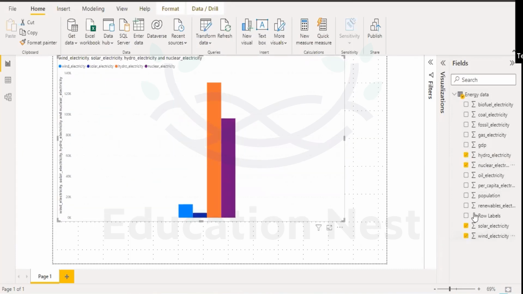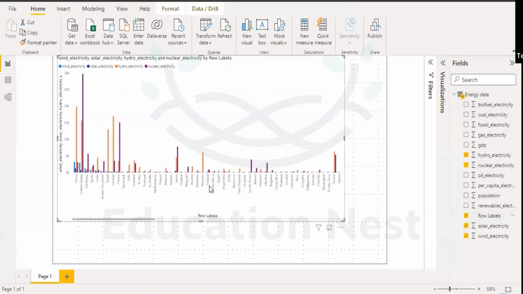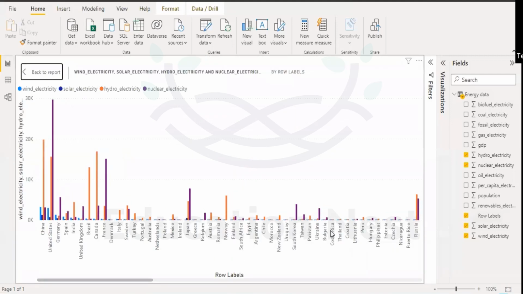Okay. Now, if I select row labels out here as we selected last time, we can see the names of the countries that we are seeing here. But then again, we can see that China, United States, they have the highest electricity production out here. They are the largest consumers, followed by Canada, France, and Canada and France are also high, followed by Japan, Norway, Russia. I can't find India anywhere. Yeah, okay, India is here that we can see.